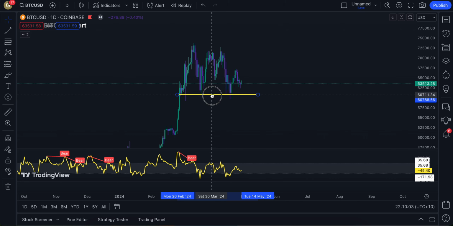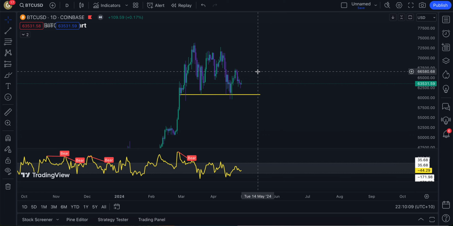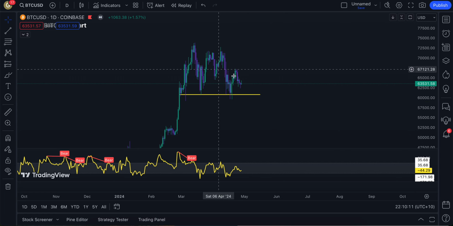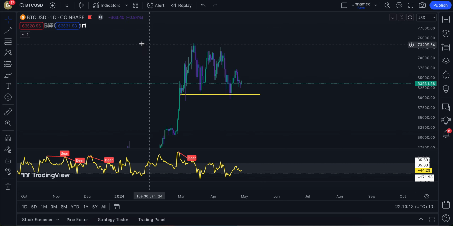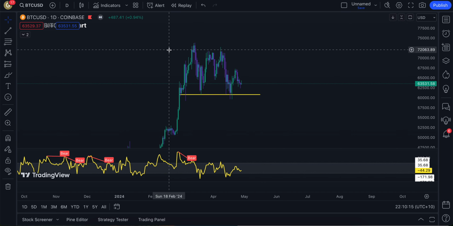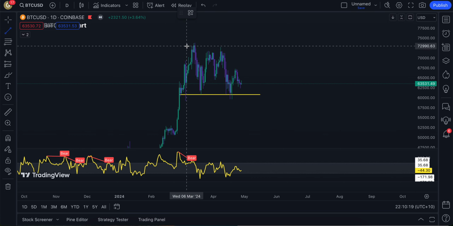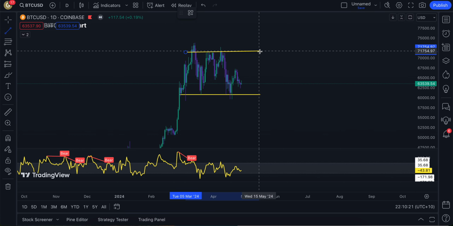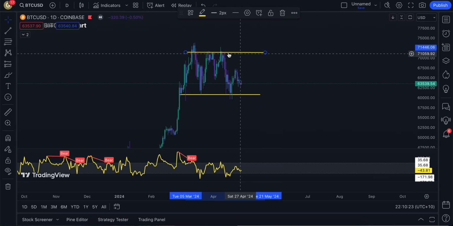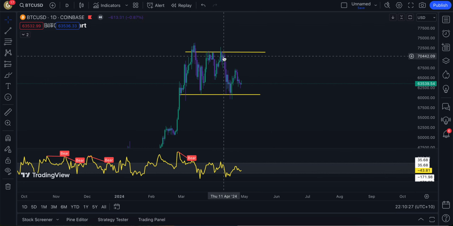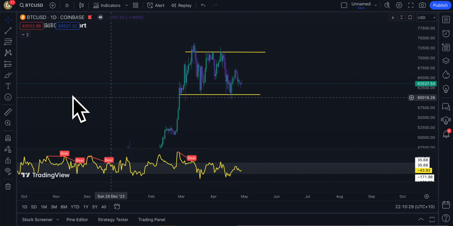But for me, for this one, guys, I'm actually going to bring it down here to about that level there. So that level is at 60,780. So 60,800 is the level that I'm watching for a higher time frame play. So always start on a higher time frame play, then move down into a shorter time frame. And as you can see here, I'm going to say this level here is essentially the top of the range currently for Bitcoin. So that's your range. That's resistance up the top, support down the bottom.